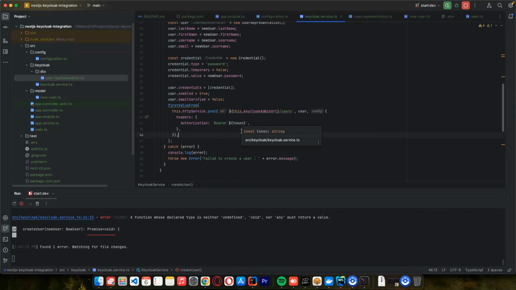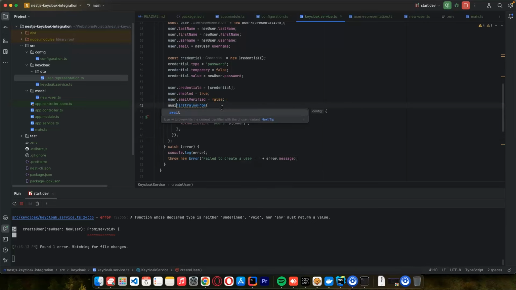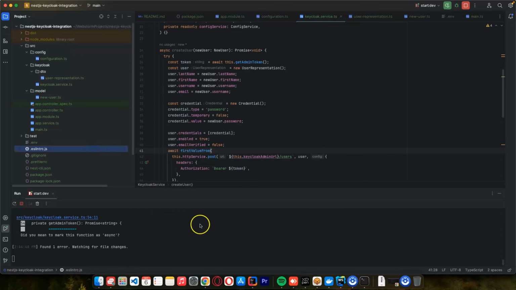So this is the bearer token that we are going to have, and if I do this, I just say await, and we'll be waiting for the response. If we don't have any error, it means a new user has been created. So let's test, let's see if we don't have any errors now.